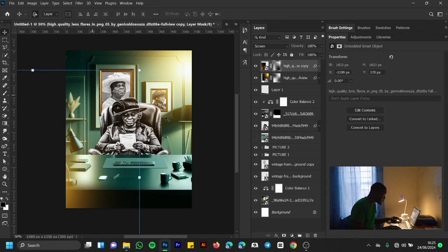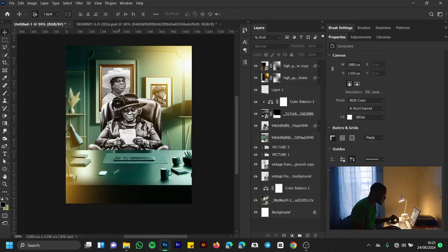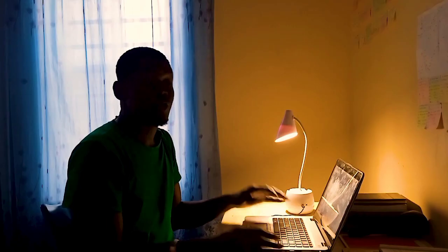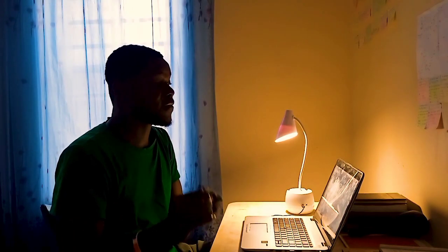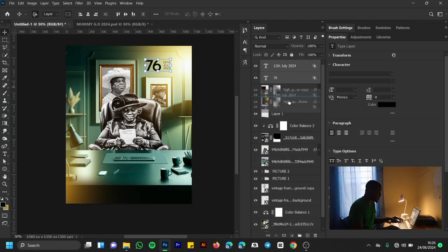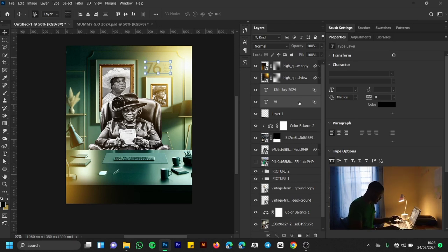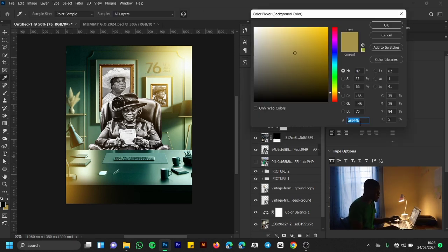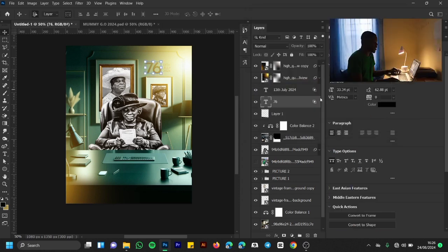So the next thing I'm going to do here is add my text. The first text I added is "happy birthday". The font is Isidora Sans, and the font is in the description below. You can download it from there. I'm just going to put it there, and I'll take it under this layer. The color I use for this is A8944B, and I did a little bit of blending mode to this.